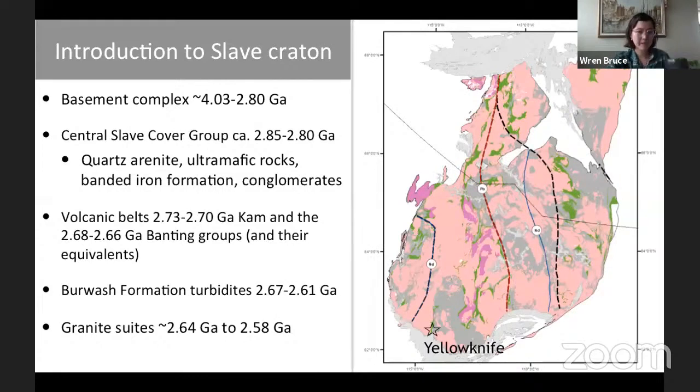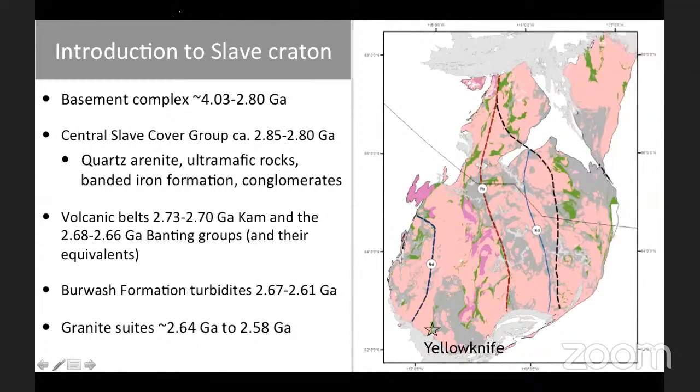But for people who've worked in the Slave Craton or studied it, there really are still a lot of outstanding questions, even in our own backyard here in Yellowknife. Of particular interest to this talk are the tectonic setting and placement of volcanic rocks and the geodynamic processes that control this, as well as metal endowment.